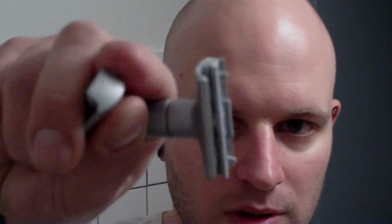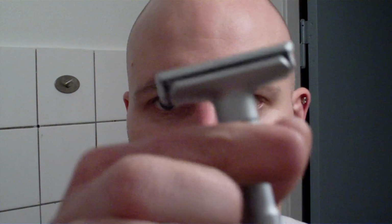The safety razor disassembles. Most of them you screw out the bottom part, you lift up the top part, and this is in 3 parts as you can see, and this is the blade. You put it in there, you put this on, now it's assembled, and all I have to do is screw this thing in the bottom to keep it real tight. The top simply lifts up, and you simply take out the blade and you can rinse the razor. You can put in a new blade and put it down like this.